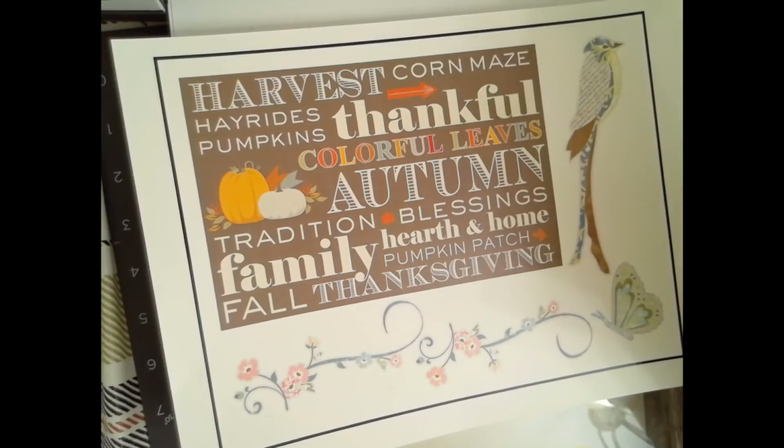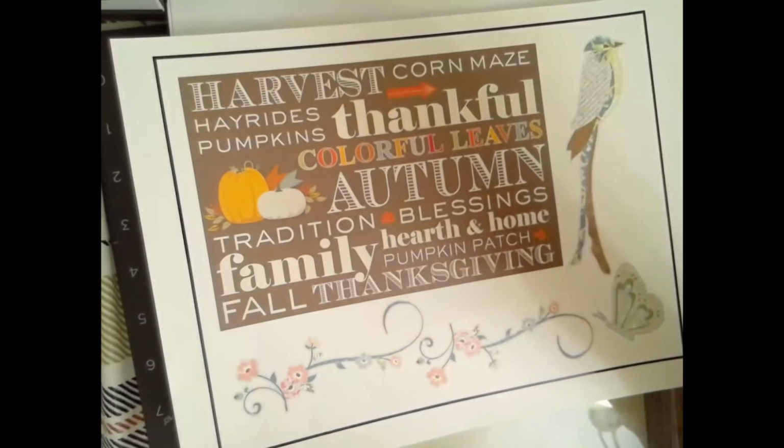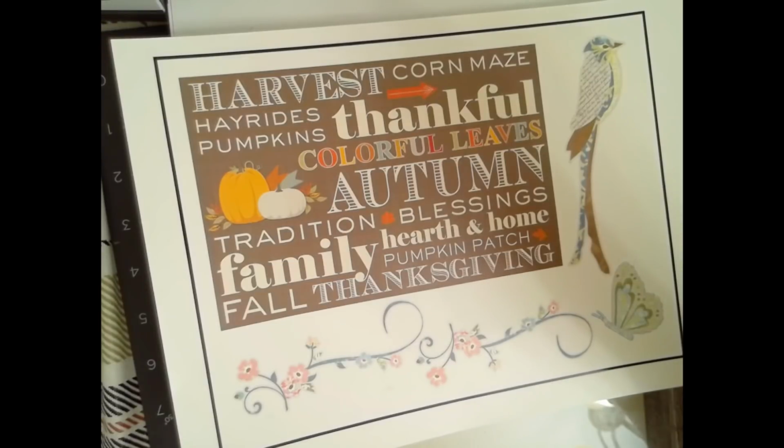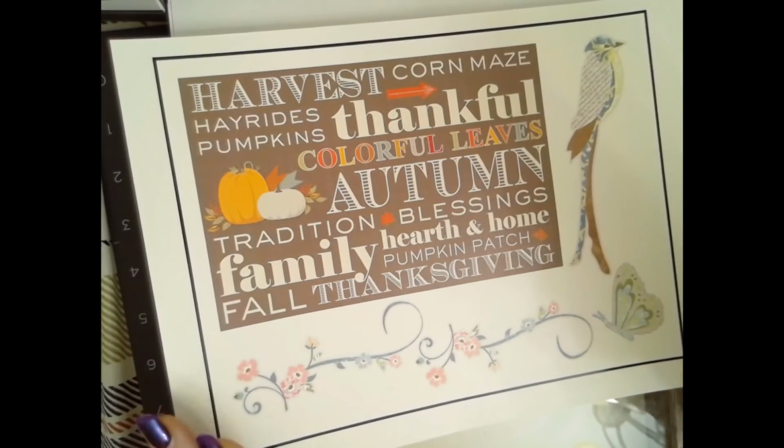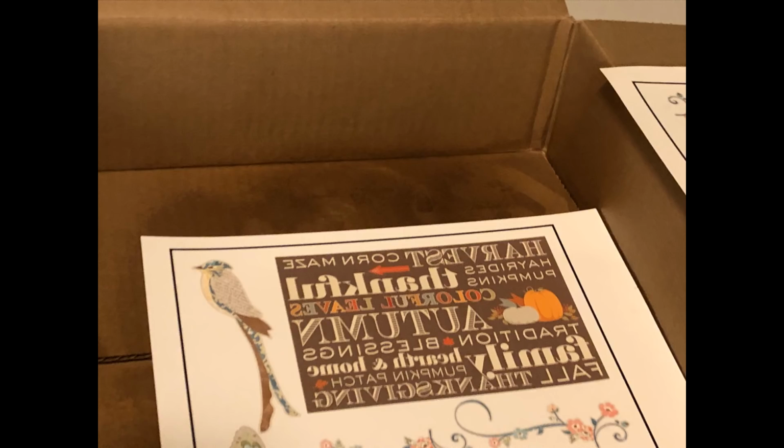If you want, you can do a 4th coat. I didn't find it necessary with this product. So do that, come back, and then cut your image. You're just going to go back to Design Space, pull up your file. Remember, you didn't move anything, and when you get to the print stage, over to the right, click I've already printed. Put this on your mat and cut it. Then come back and we will go from there.